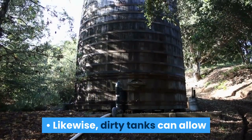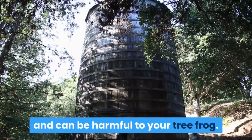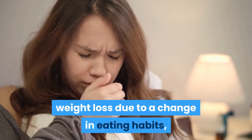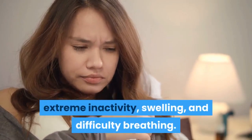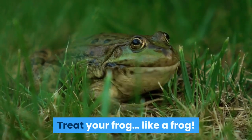Likewise, dirty tanks can allow harmful bacteria to breed in the tanks and can be harmful to your tree frog. Symptoms to be on the lookout for include weight loss due to a change in eating habits, extreme inactivity, swelling, and difficulty breathing. Treat your frog like a frog.